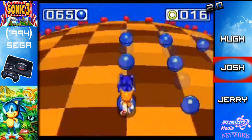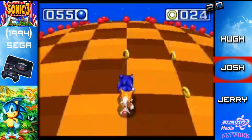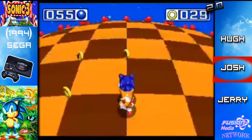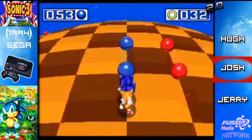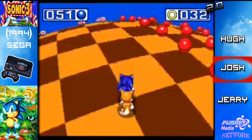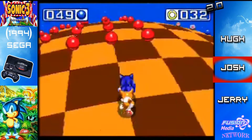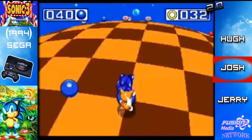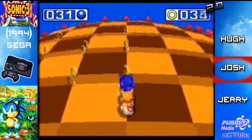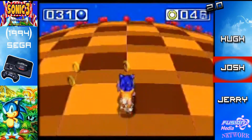Angel Island's awesome. You get a feeling of mass destruction when you're playing through that. The bright oranges, the trees on fire. The multiple layers in this game, just fantastic. The Carnival Night level, my favorite. God, what a visually impressive level that is. I wouldn't even want to sit down and count the layers on that. And not to mention the colors will make you go crazy. The colors and the use of lighting. Yeah, absolutely spectacular. And sound, which you'll get to.